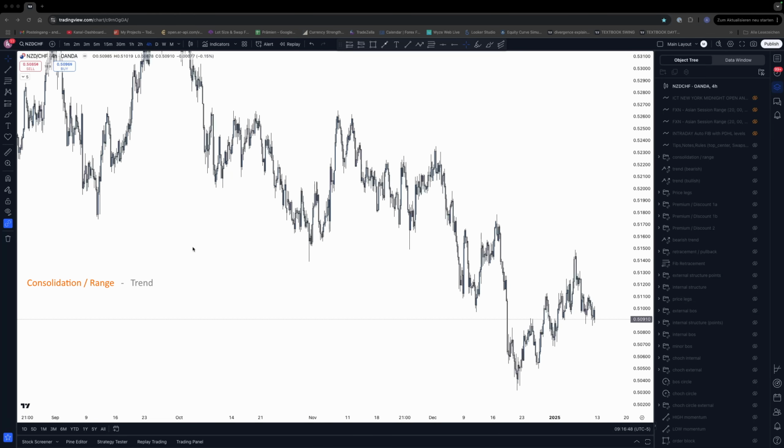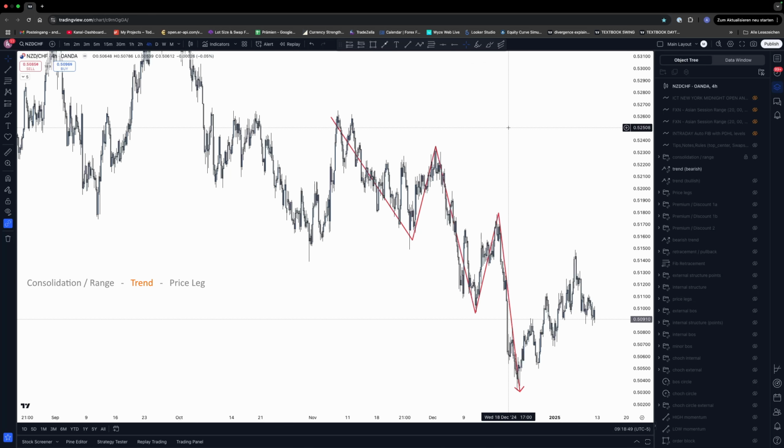So first off, we're gonna start with general market conditions. What can the market do? It can either range or trend. So ranging conditions, or consolidation, is this, where it's just price zigzagging, stuck between one high and one low and not going anywhere. This is generally unfavorable trading conditions. We want to not be involved in the market when it is in such a period. What we rather want to see is the market being in a trending condition. Like so. Here we can see a clear bearish trend.